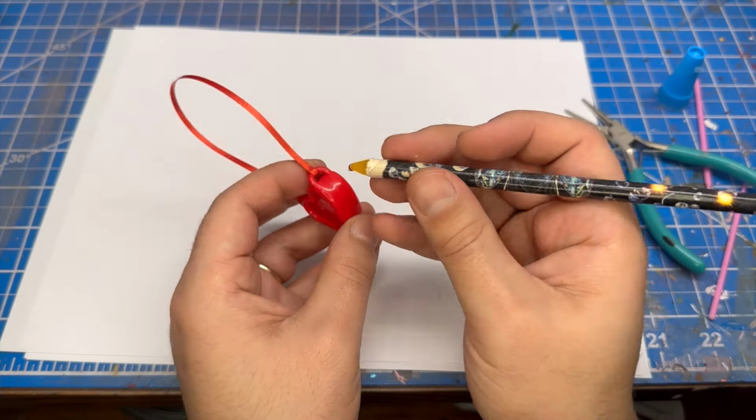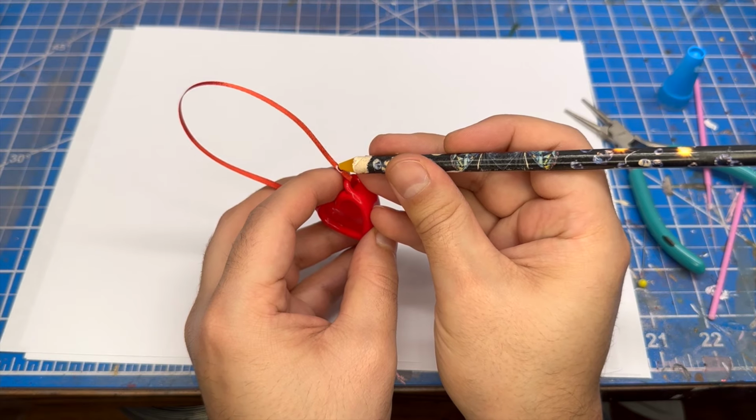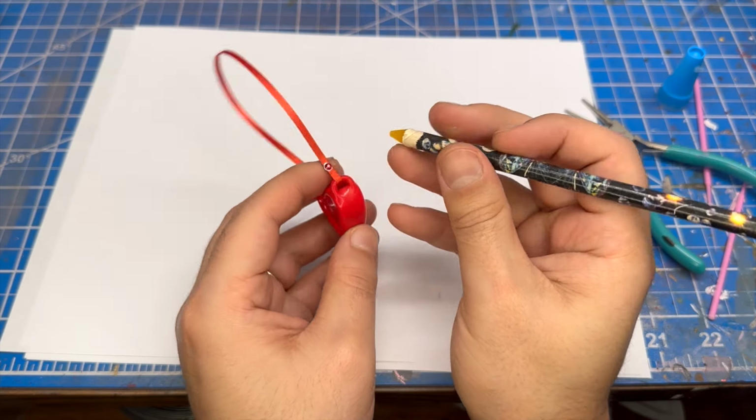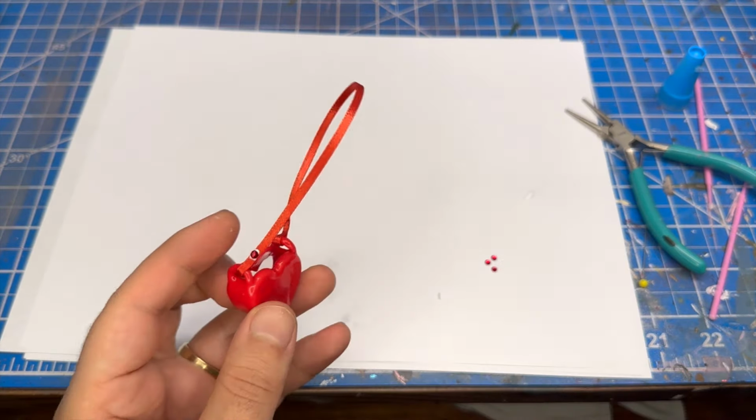I'll add some sparkle to the strap with a rhinestone. I'll just add a few more rhinestones, and with that, the doll's complete.